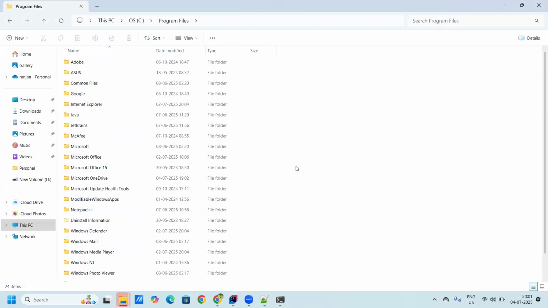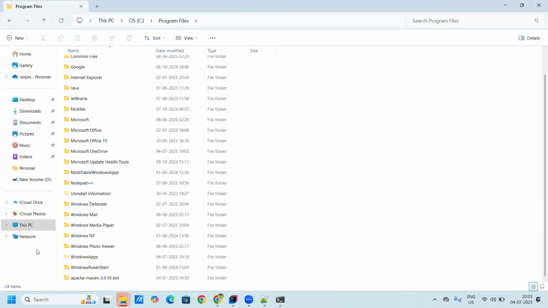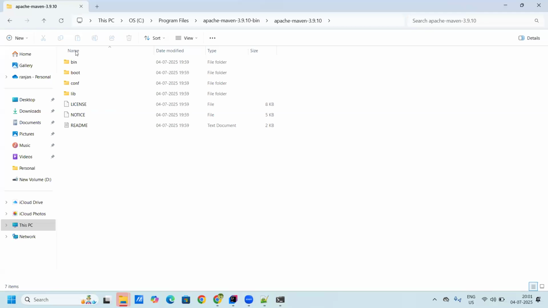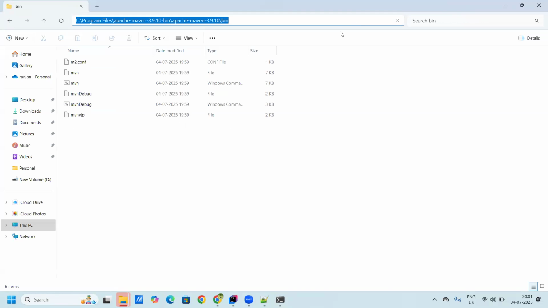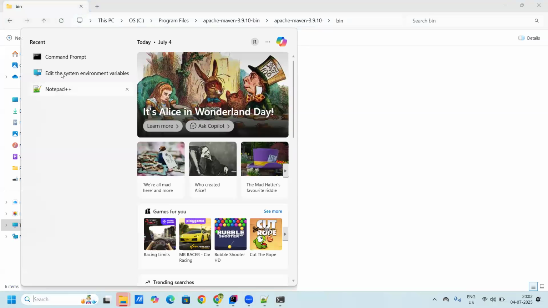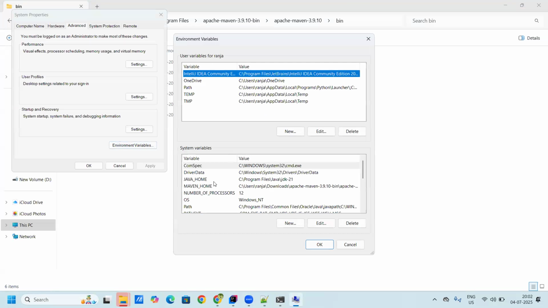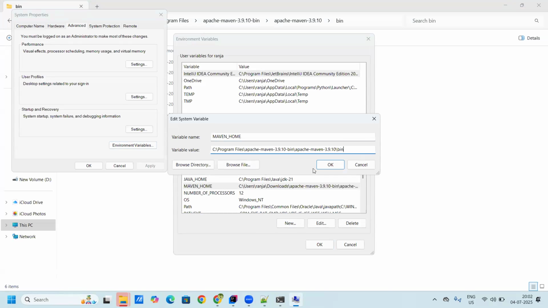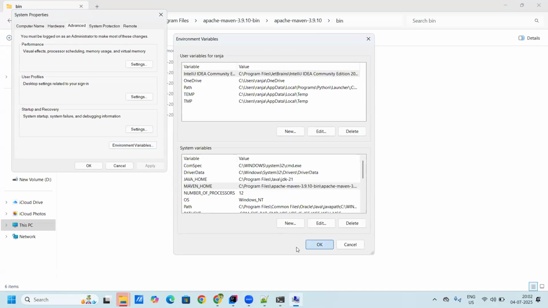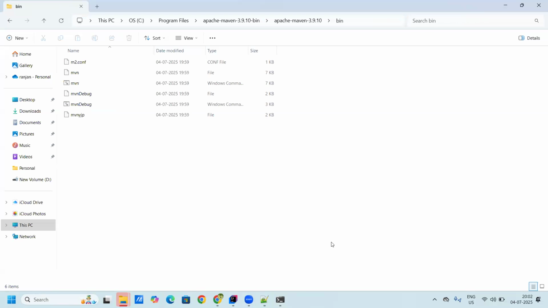Here it is, Apache Maven, bin folder. This is the path. I'll change the path again. Let's see if this works. Edit system variables, environment variables, MAVEN_HOME, edit, change the path. Okay, okay, okay. Save.